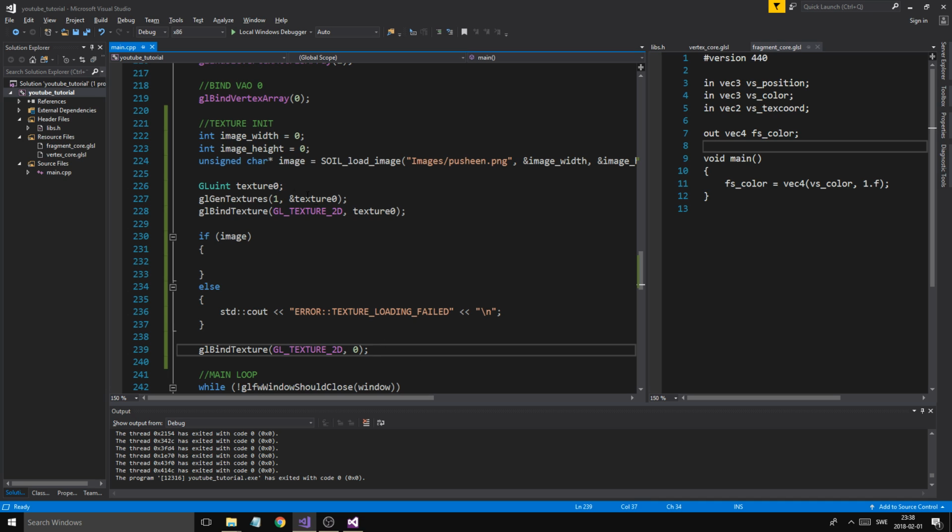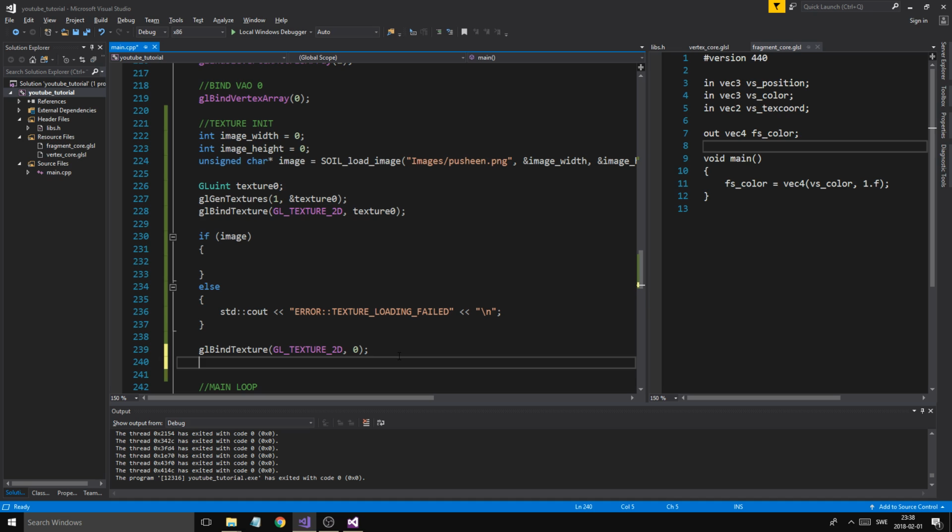So if you want to see if a texture has been created and loaded successfully, or if there is a texture in here even, because sometimes you want to draw stuff if there's a texture, and if there isn't a texture, you don't want to draw it. That way you can check that if texture0 is bigger than 0, then there's a texture in there. So just remember that.